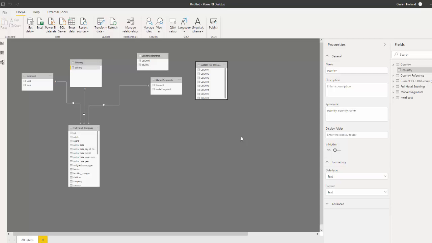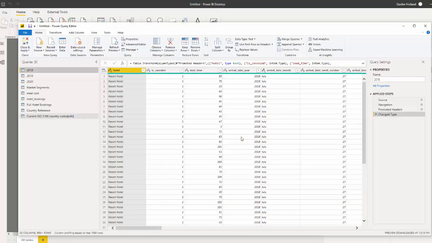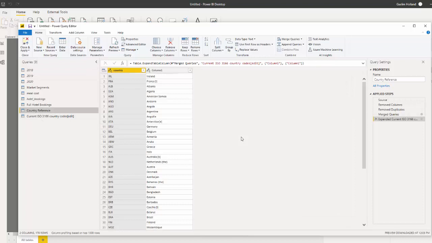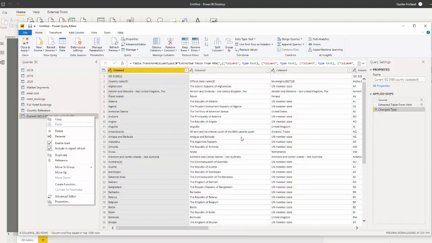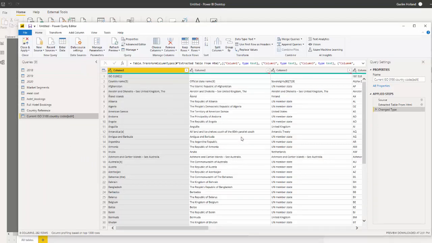Let's go back and fix that a little bit. We're missing a column. So country reference, we need to name this. We can call this full country, full, and then we can disable this one and continue. We know we're going to get this error.